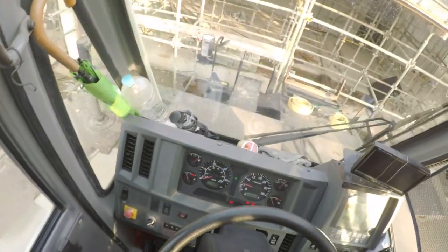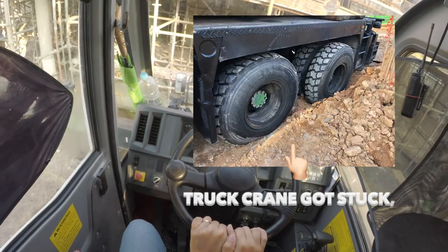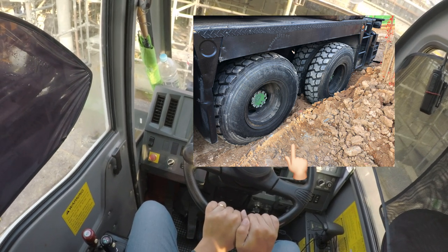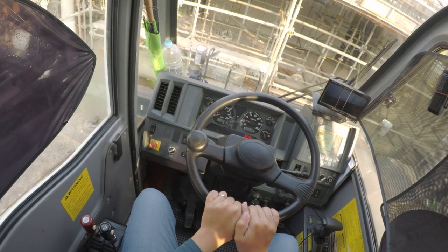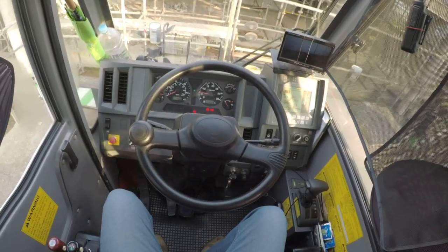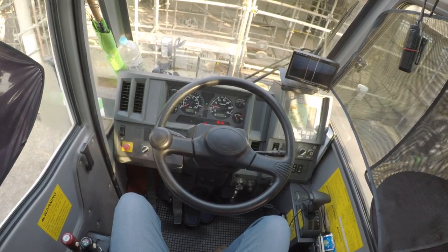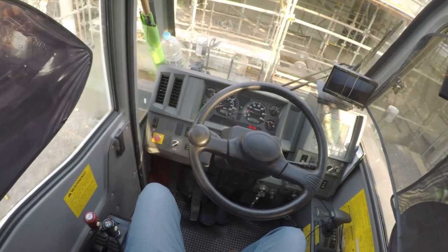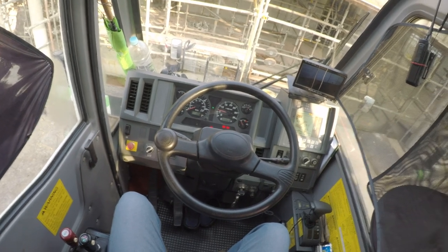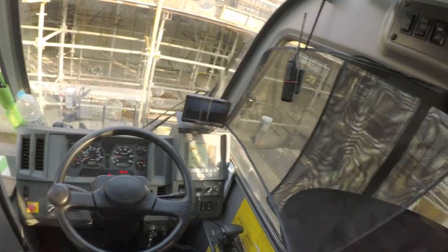You can see we are pretty high up. The rough terrain crane is very useful at sites with very poor or uneven ground conditions. I will show you a video of the height difference and size difference of the tires, which is huge. It's about 1.75 meters, which I think is about 5 feet 4. So I think that's about it.